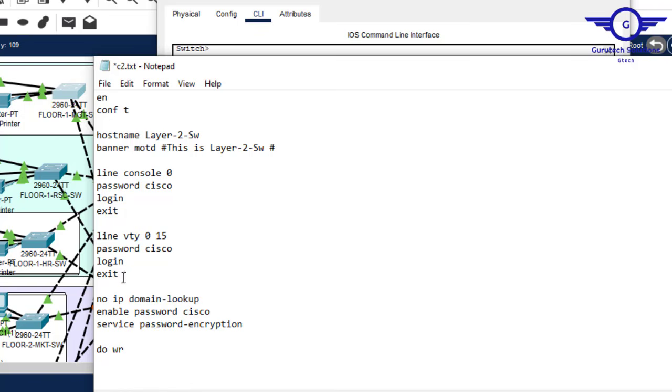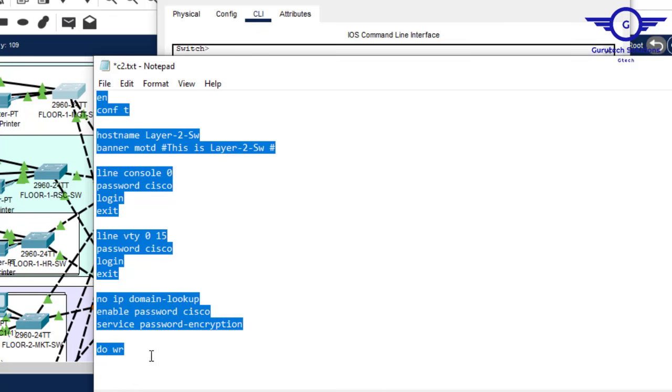So guys, I'll just copy all these commands to the switches, all of them. I'll do it very fast to save time.